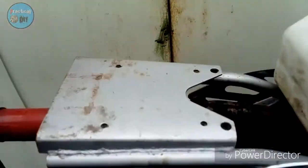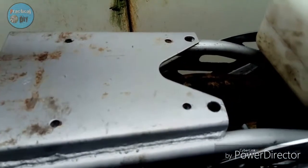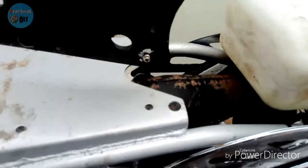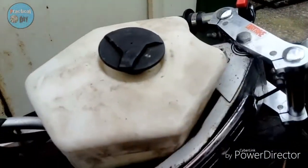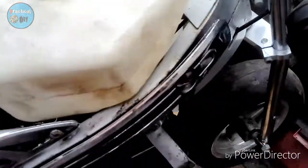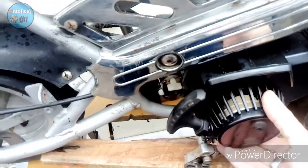Looking at it, due to the seat pattern, we've got four holes, 1, 2, 3, 4, and looking at the shape of the fuel tank, I'd say we have a Chinese import Mark II. Looks like somebody's already replaced the pull start. It's a nice new unit.